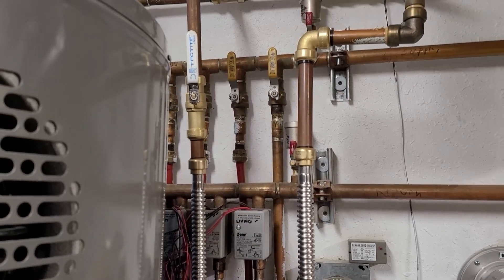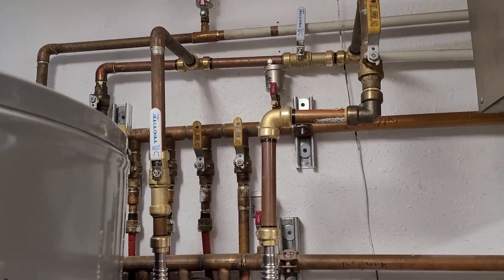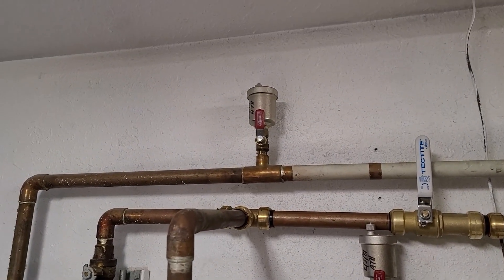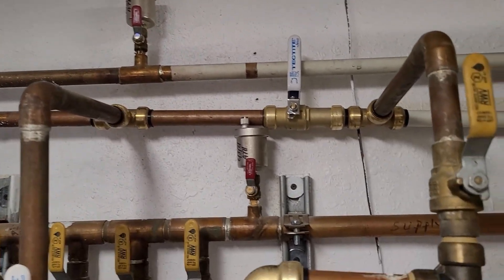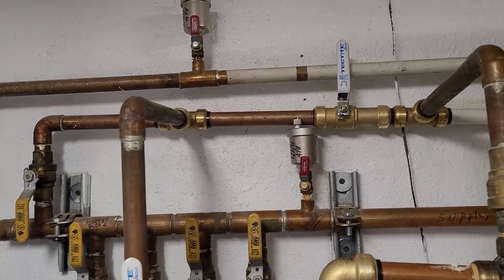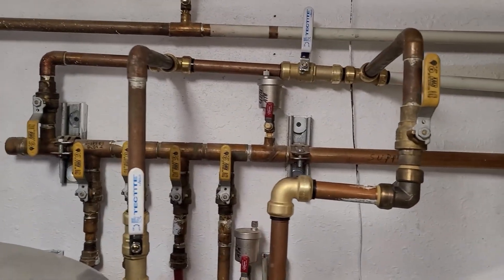The moment of truth — it's all plumbed in, not the prettiest but it will work. I had to go to the hardware store a couple of extra times and it's just late. I just turned on the heat — I heard some air coming out through the automatic bleeder valve, so hopefully there's no air trapped in the system. I'm going to try to get some thermal camera images and put them up on the screen. The valve is open.